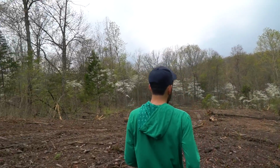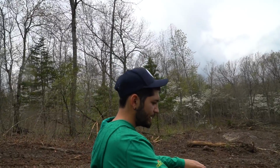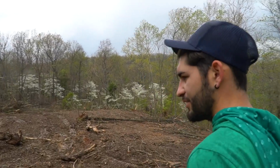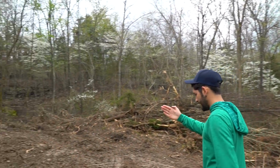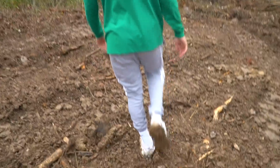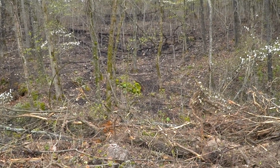The problem starts when there's a creek, well, it is a creek valley that's like this, straight rocks, and you can't just build a road over a creek or it'll just wash out. You guys know that. Here's what I'm talking about. Right here, there is literally a creek that is super steep. This is so muddy. I've destroyed so many of my shoes. There's a creek right here. You can see there's big rocks. So what we're basically gonna have to do is go further up, go in, and then come down this valley straight into the green, which is fine.